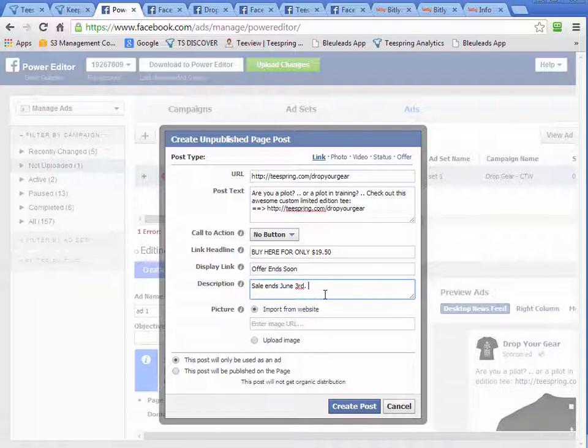Also, more shirt styles available. Click here to see more. So just something like that.